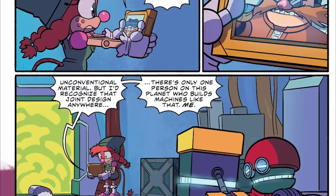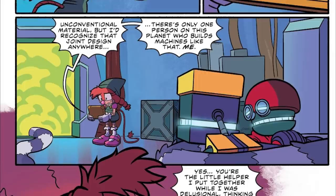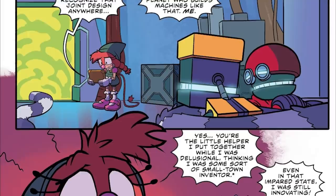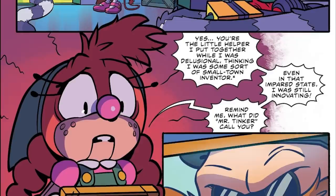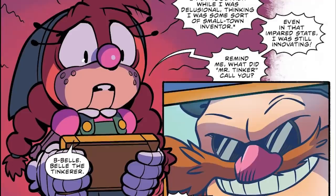And no, the reveal that she was built by Mr. Tinker wasn't exactly a shocker for anybody. One look at her design and that uniform, and you knew exactly who did that. That was never going to be a surprise, and the book doesn't treat it like such. We all knew who it was, and deep down, Belle understood that Eggman was Mr. Tinker. Part of her just didn't want to believe it. She didn't want to think that her father, this man that she knew to be this loving, caring person, was capable of such cruelty. I mean, how could she? That was never going to be a shocking plot twist. All it was ever going to be was an emotional gut punch.